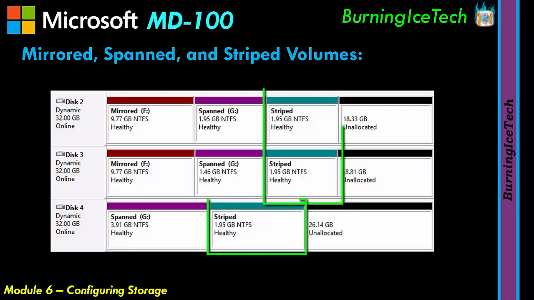Now, striped volumes. That's the bluish kind of color one there on the right. Like the red one, you'll notice that the sizes are exactly the same. Now, the red one, mirrored, uses RAID 1. Striped uses RAID 0. RAID 1 is for redundancy and fault tolerance. It's an exact clone. RAID 0, for the folks familiar with RAID, is for performance. It does not give you fault tolerance, does not give you redundancy. It is for performance. So what's going to happen there is obviously you need 2 drives or more. And I wouldn't say it's an exact replica like what we had with a mirrored volume.